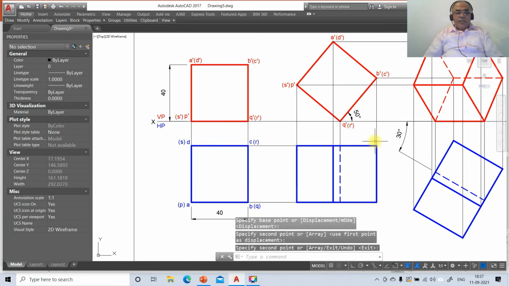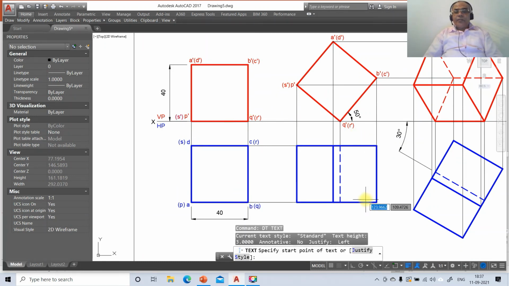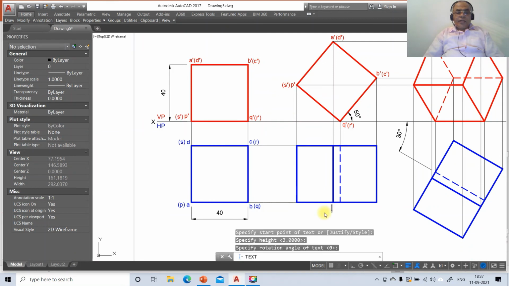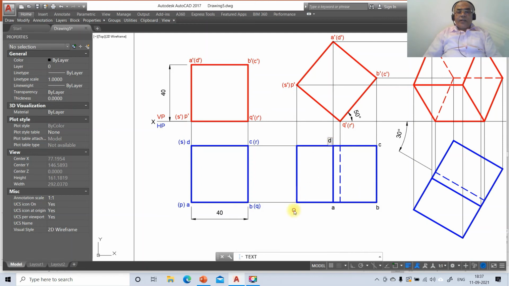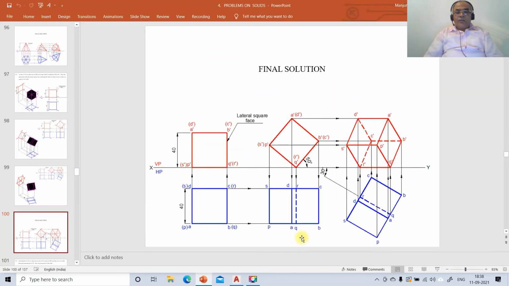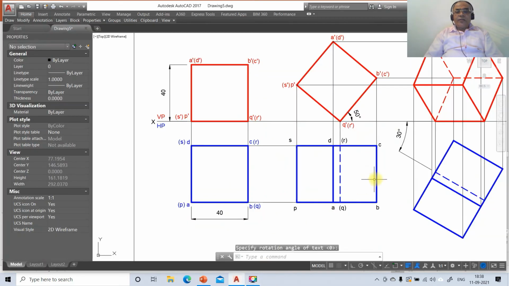So once you do that, then you just go to detach. So here you mark this as A, B and C, and here it is D and here it is P, and you keep it in this as in bracket, of course, if you want. Otherwise you can mark it as PQR and this as S. So that is not required as such, but if you want you can keep it.